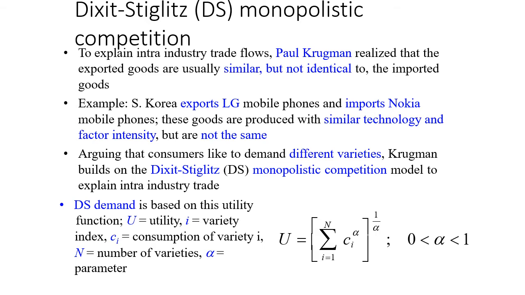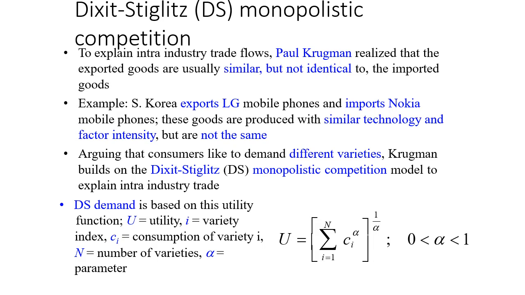So the demand function he drew from is the demand function, bless you. So the demand function that he brought from that model is listed here on the sheet. This is utility equal to the sum of Ci to a parameter alpha, and we're summing from i equals 1 to n. And once we finish that sum, we take it to the exponent of 1 over alpha, which is also a parameter. So this is just a function.